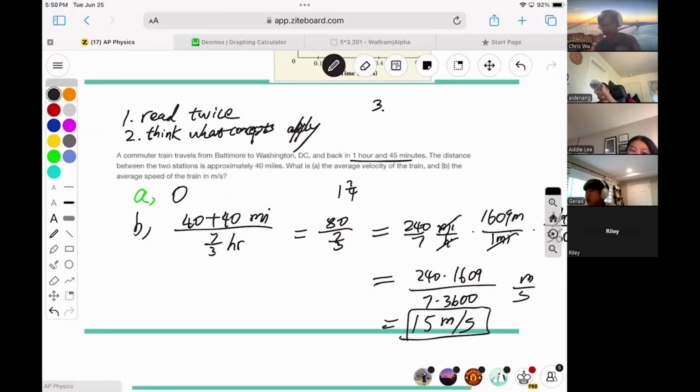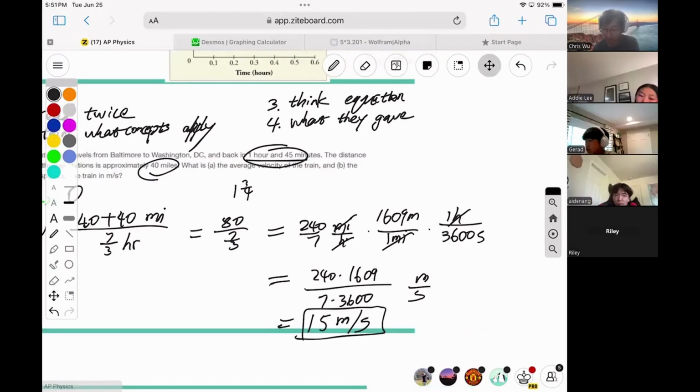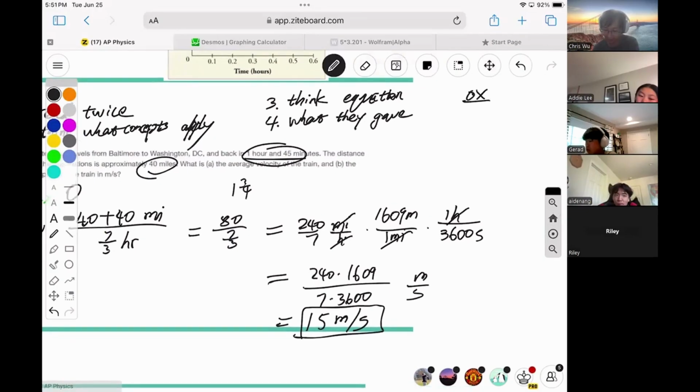Right now, you guys haven't done so many topics, so it's not a big deal. But later on, when you have so many topics, it's really important to think about what they're actually testing you on. And the third step is think equations. Once you have the concept, you should be able to link that to several equations that you know of. And then step 4, think about what they gave. These quantities that they give, what do they represent? What kind of quantity? So for example, in step 3, I know the equation I'm going to use is delta x over delta t.